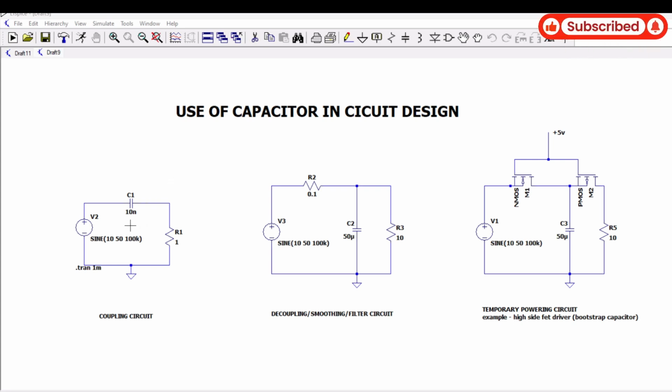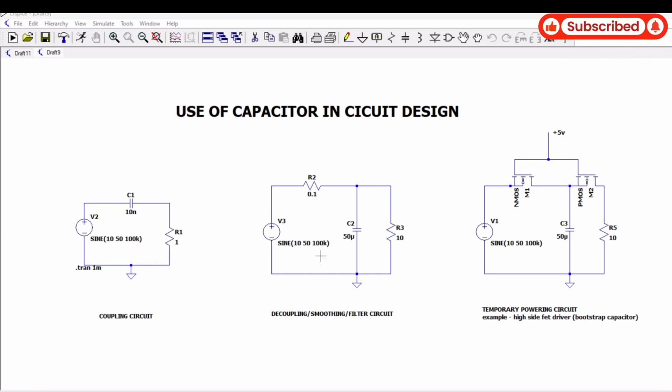So if we have an AC voltage in which a DC offset is added, we can put a capacitor in series with that voltage source to block the DC voltage, and we will get the final AC voltage here without any DC.